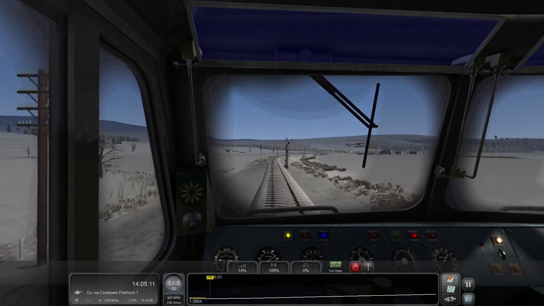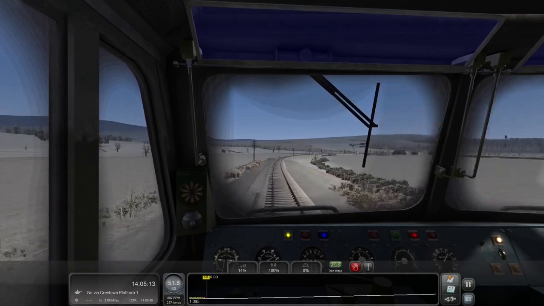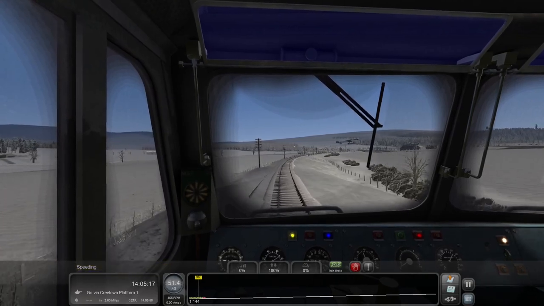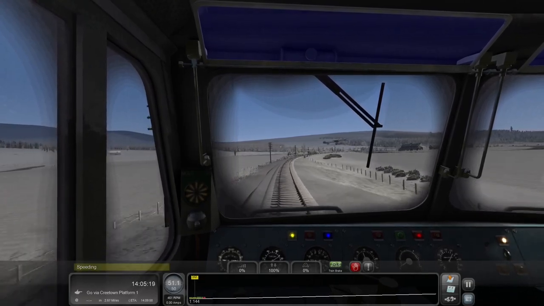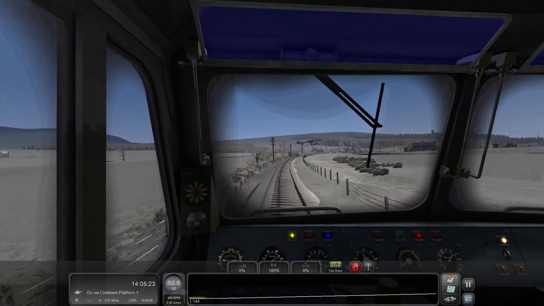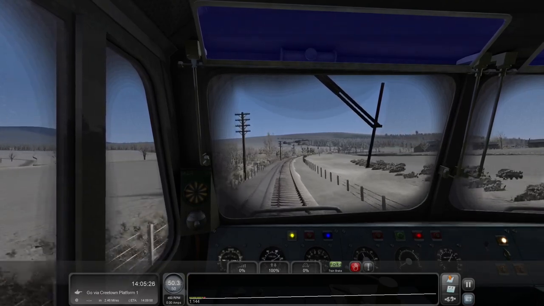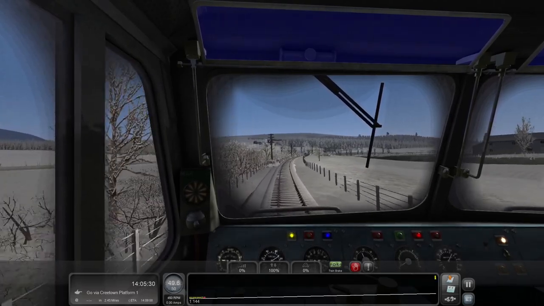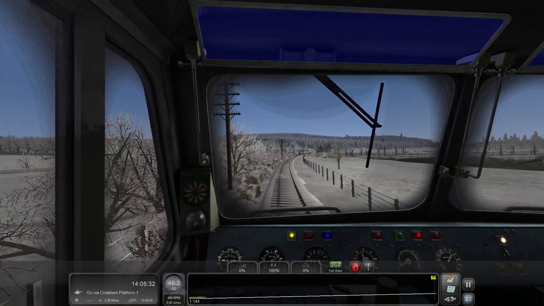Now, maybe that station might have been further back as well. I'm not 100% sure on the location, but I think that was where it was, because it looked like a station building. One kilometer over, that's forgivable.